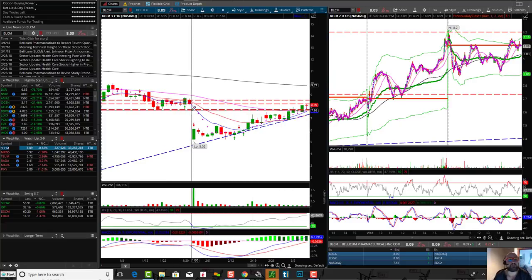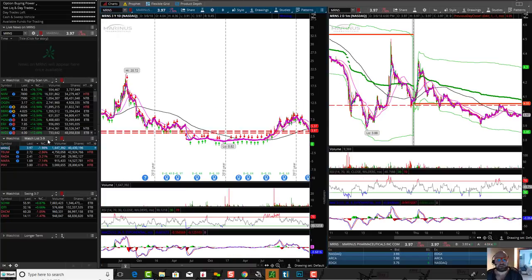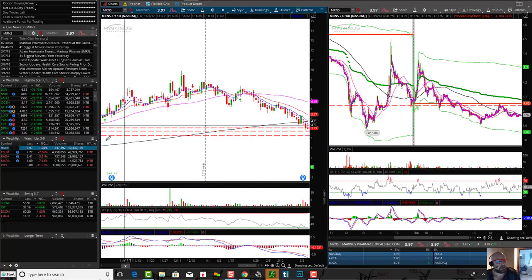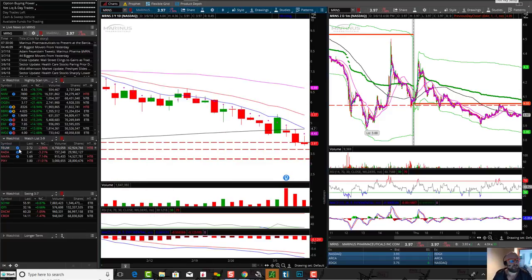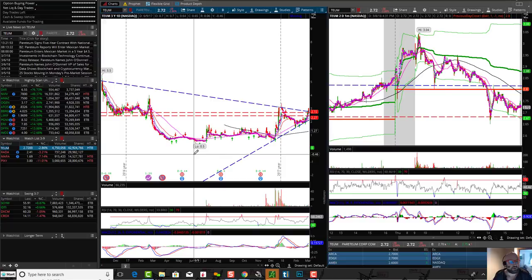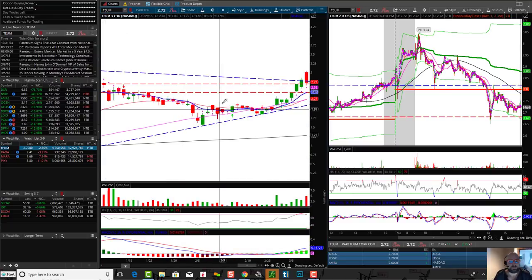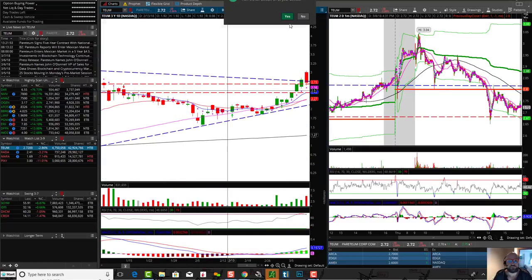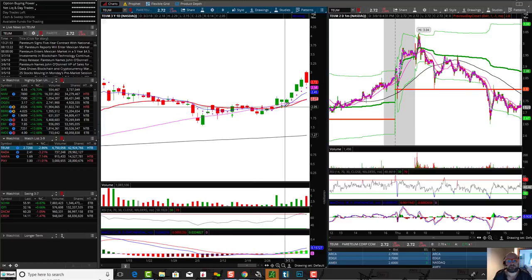Patterns, gaps. You're going to learn about gaps. Very, very important. They have a saying that all gaps must be filled. Now, it's all a matter of if or when they get filled. It might happen next day, next month, next year. Looking and finding those gaps, especially on these small cap stocks when they're starting to run, is very important to pay attention to.